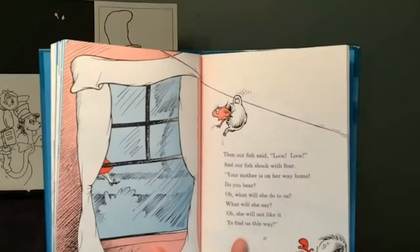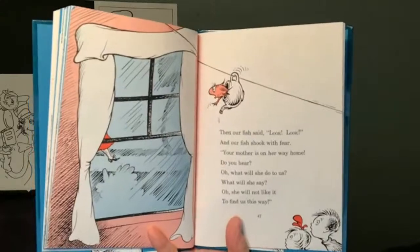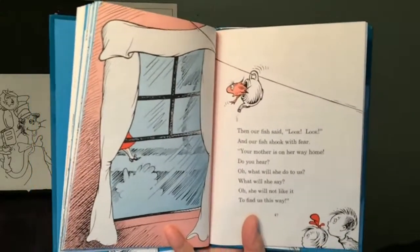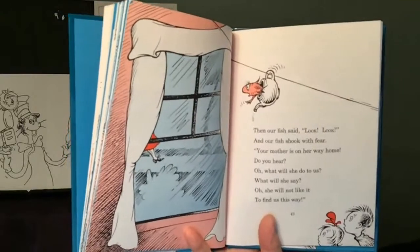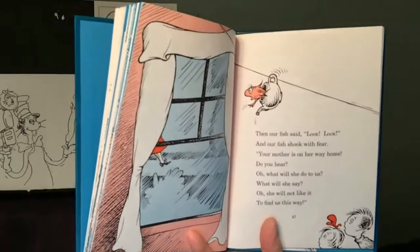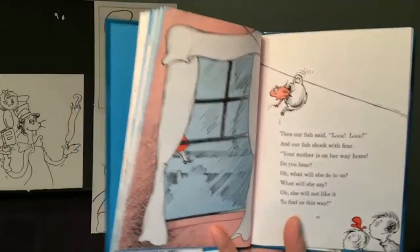Then our fish said, look, look, and our fish shook with fear. Your mother is on her way home, do you hear? Oh, what will she do to us? What will she say? Oh, she will not like it to find us this way.